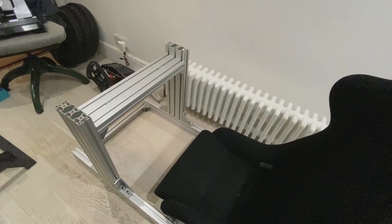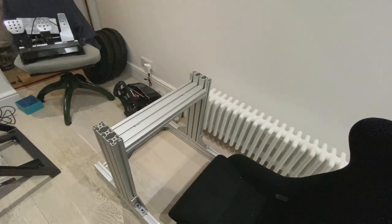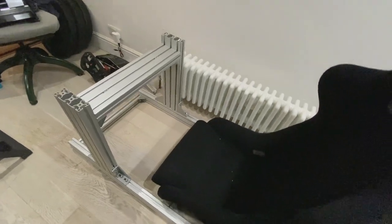I'm going to fiddle around with this, get it to the right height, get it to the right distance, stick the wheelbase on, and then we'll do the pedals. Sweet!